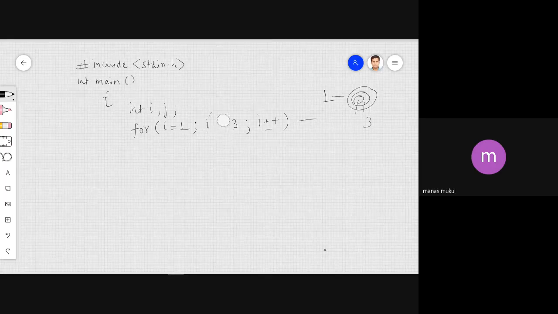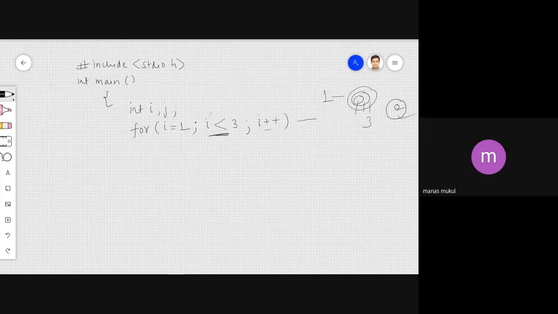Now if I change this and just write I is less than 3, then how many times is this loop going to run? This loop is going to run for only 2 times. Because first, when I is 1, that's the first iteration. When the value of I becomes 2, it satisfies this condition, and that's the second iteration. But when the value of I becomes 3, this condition does not satisfy, because 3 is not less than 3.